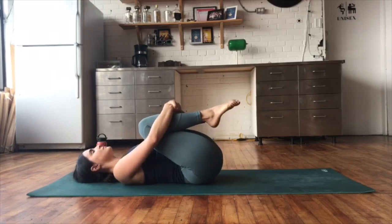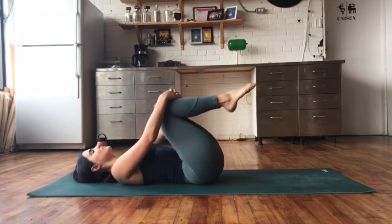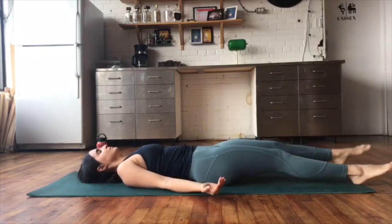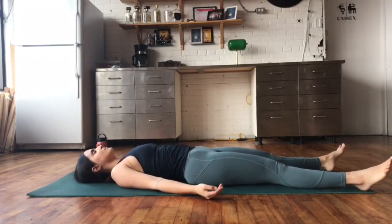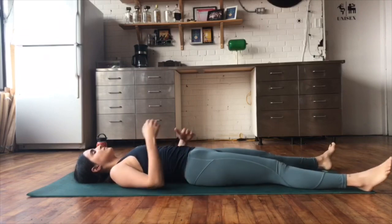We're going to close our practice with love and gratitude always, releasing any energy that is no longer serving us today. And for our last pose, Shavasana. You can lengthen your legs onto the ground, mat distance apart, palms are facing up. Or you can place one hand onto your heart and the other onto the belly.